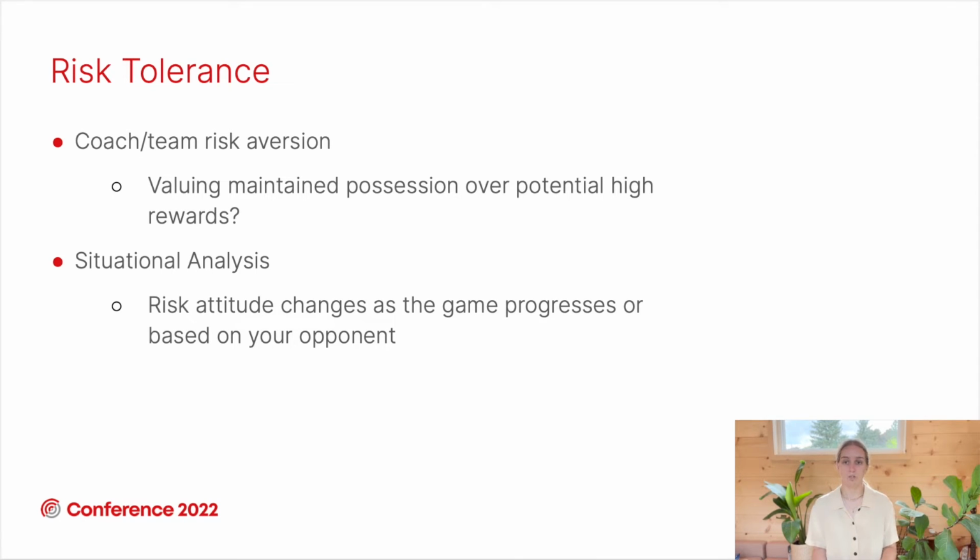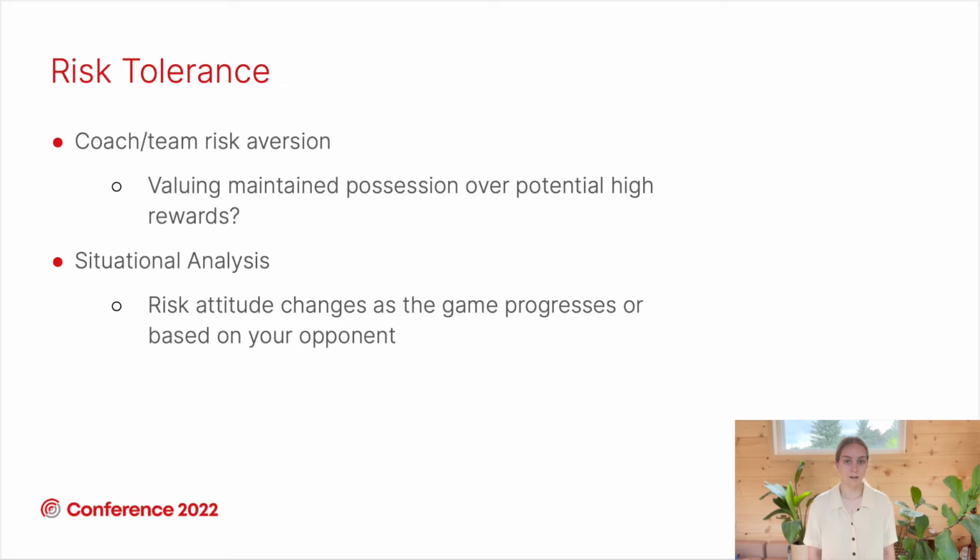Additionally, risk attitude changes throughout the game. For example, if you're up a goal or two and it's late in the game, you're not going to want to take those high risk chances. Versus if you're late in the game and you're down a goal, you're going to have a greater taste for risk and you'll play for those high scoring chance opportunities.